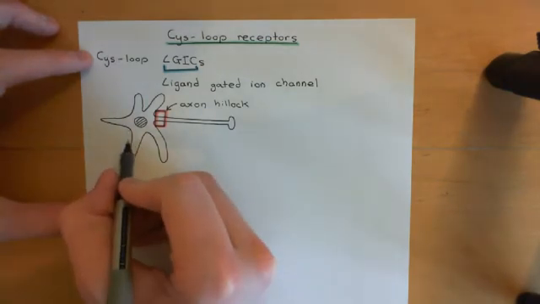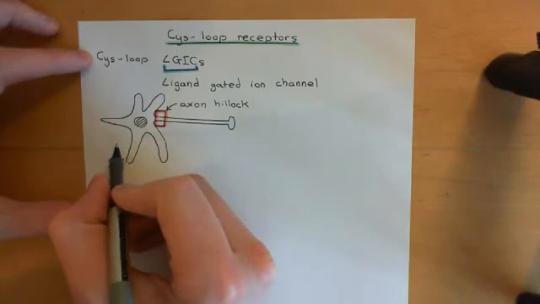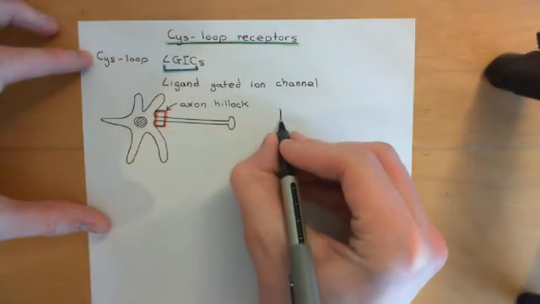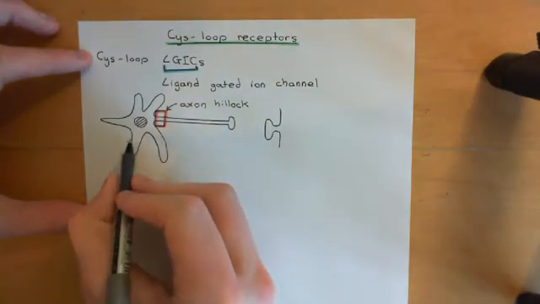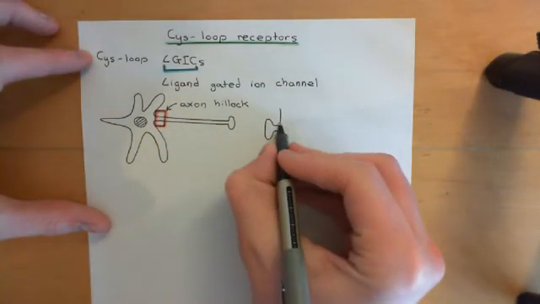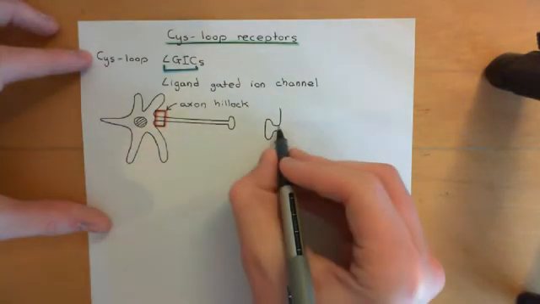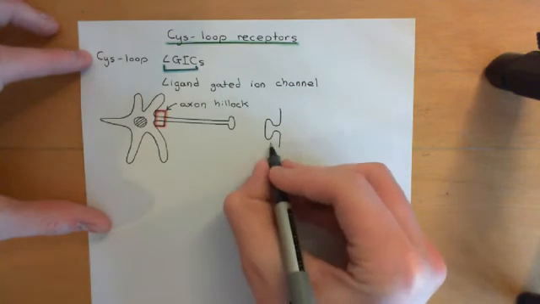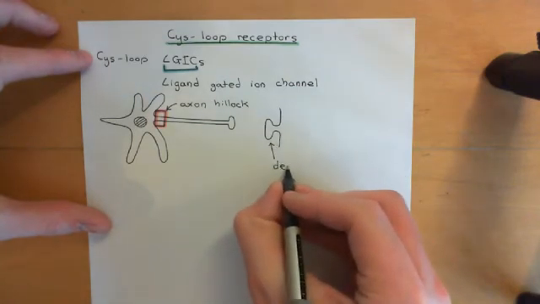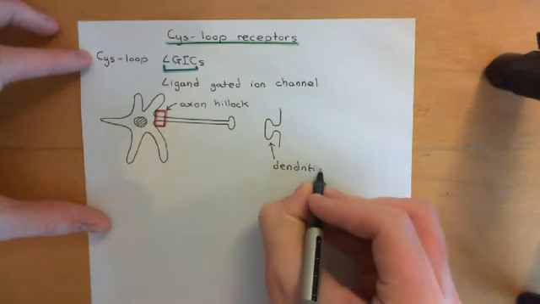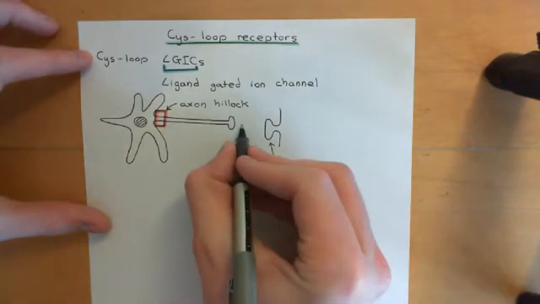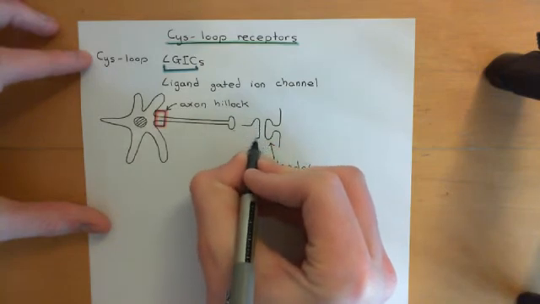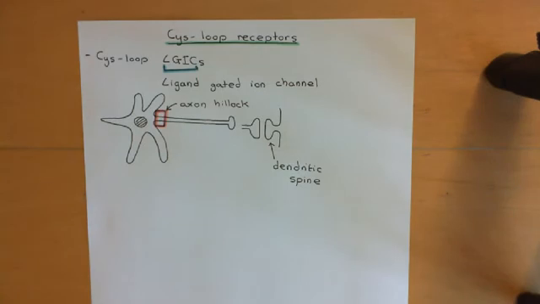Although I haven't shown it in my picture, the dendrites would be covered in little mushroom-shaped structures called dendritic spines. Let me show one of these here. We're now magnifying hugely on a dendrite. This is the membrane of the dendrite, and coming off the side you've got this little structure called a dendritic spine. The dendrites will be absolutely covered in these, and these are where axon terminals of other neurons can synapse onto the dendrites. Let me put in an axon terminal here. So here's the axon terminal of another neuron synapsing onto the dendritic spine on this neuron.